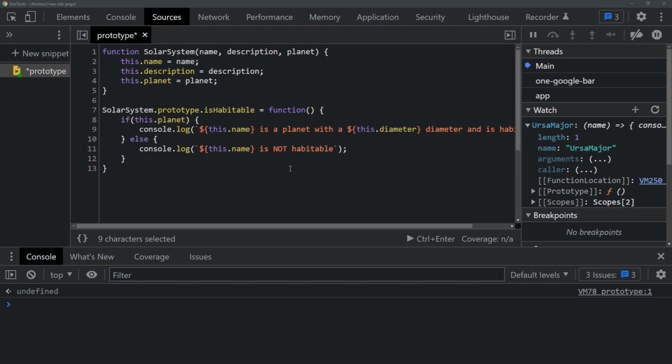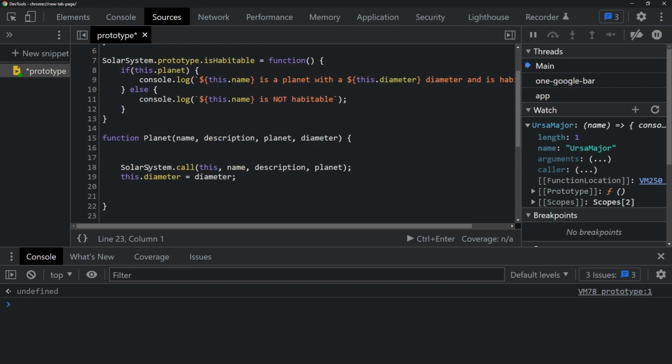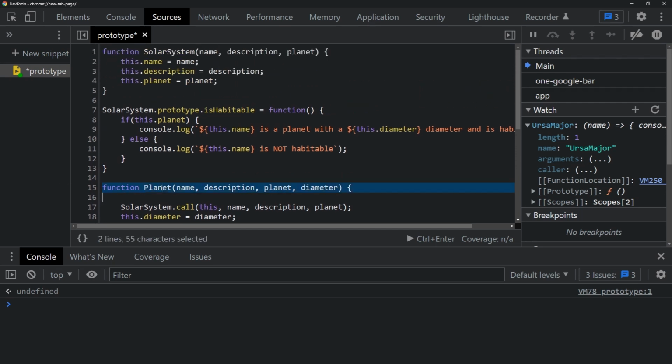So the task before us is, now I want to create another constructor function which inherits from this constructor function. So what I can do is I can create another constructor function like this. So let me just create some space here, and I've created a constructor function called planet. It has the same three properties like name, description, and planet. The solar system has these three properties, but it has an additional property called diameter.